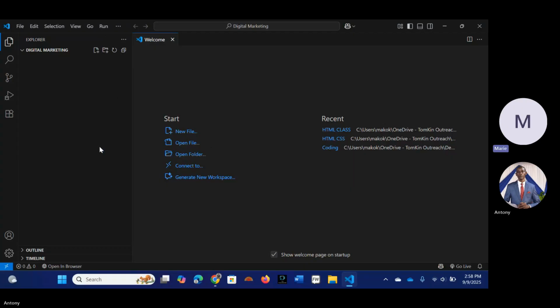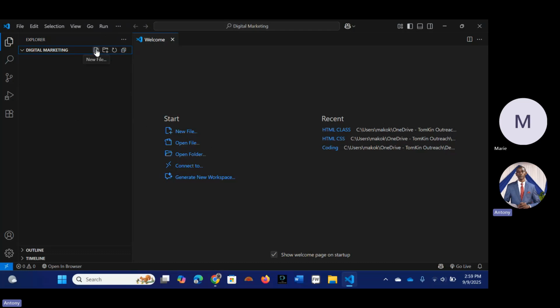Okay. So now, once you open this folder, you're supposed to create a new file. We have these three icons here. We have new file, new folder, refresh, and collapse. If you click collapse, it will collapse this way. We don't want it to collapse. We want to use this folder. We want everything that we are creating to be inside the folder so that it is organized.